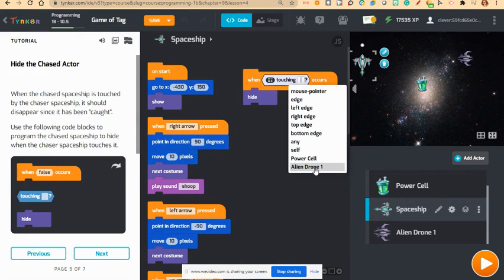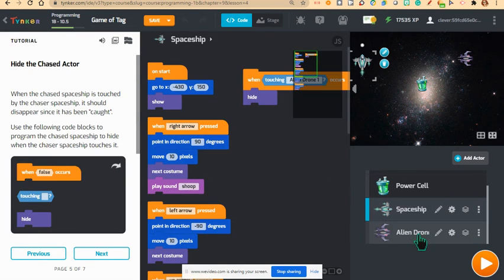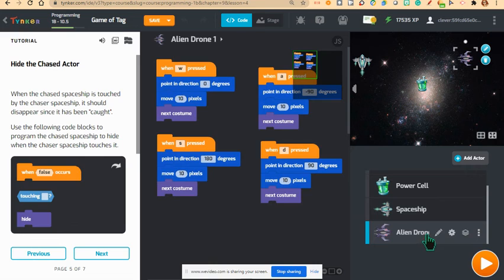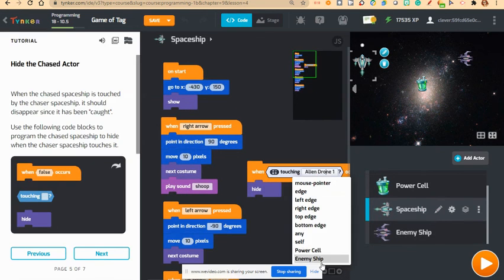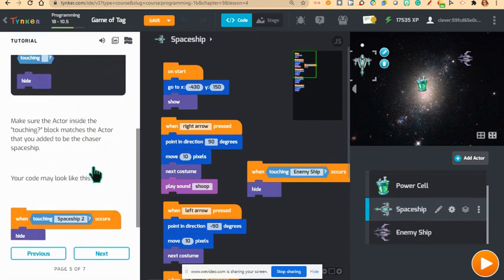When touching alien drone, that is our enemy ship. And if you need to rename him, you just click right here and we can name him enemy ship. So when touching enemy ship, hide.